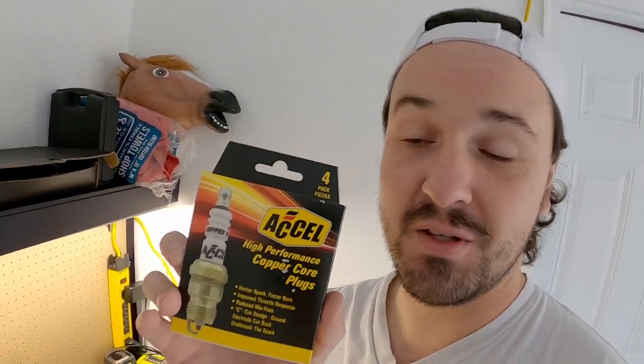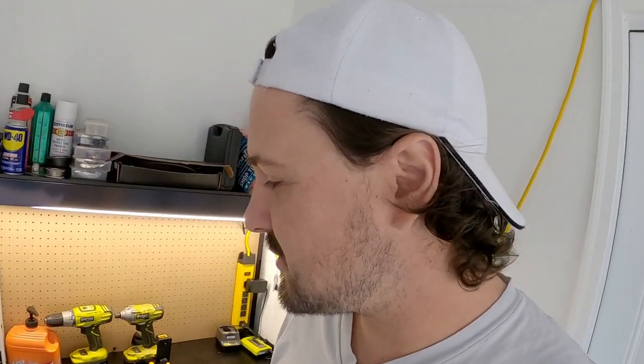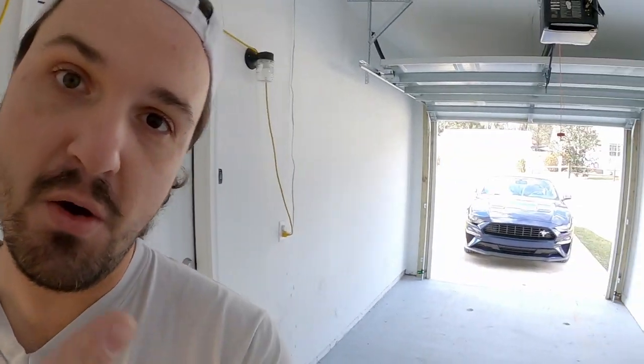I know Excel products aren't the best. These plugs have actually been in the Mustang once before, and the factory ones went back in after 7,000 miles because these developed a misfire. But I never tested if they made a difference. The reason I bought them the first time is they're two steps colder than factory — actually two steps colder is way more than I need. I only bought them thinking a step colder might be good when I added more boost, but it turns out the car runs just fine on factory plugs with extra boost.